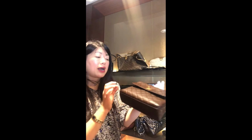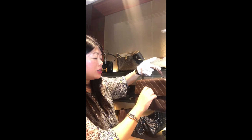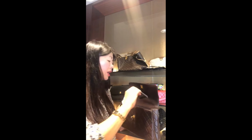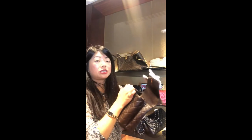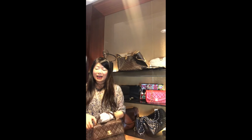This bag has been lightly recoloured along the edges and the corners, but it's in really wonderful condition. It has that back pocket. It's just so beautiful and ladylike, and this is £3,200, and it comes with a serial sticker and card. This is a 4 series, so it's from 94 to 96. And you can see the condition inside the bag. It's in lovely, good condition, and it has a built-in interior as well. Really lovely. I think this is one of my favourite bags this week. Actually, this month, I think. It's just a lovely, lovely bag.